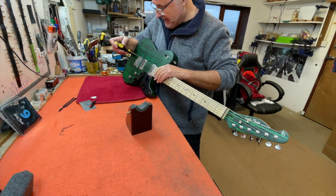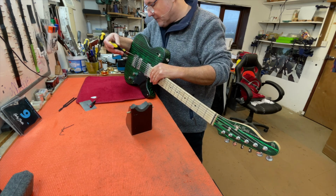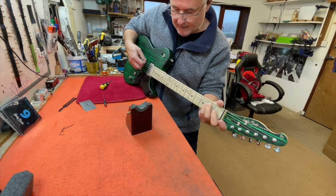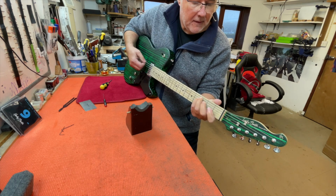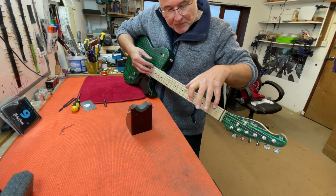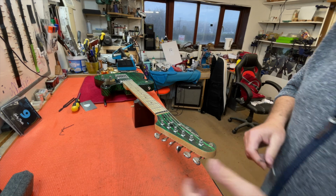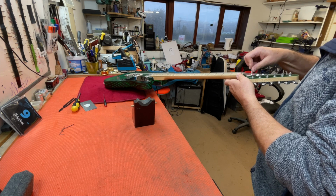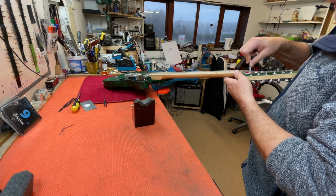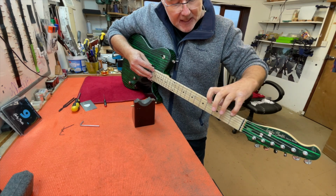Okay, well the first thing is we're now hitting the pickups, which we can take down for starters. They were uneven to begin with anyway. Okay, let's see what we've got. Just double check the relief again. That's practically flat now, so it's not going to be enough. We need a little bit of relief in it. The guitar technically can play when the neck is dead flat, but it makes it difficult. It's a little bit harder because you don't have any space for the strings to vibrate in. And there's a bit more relief.